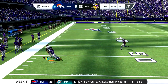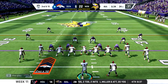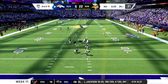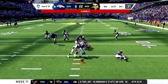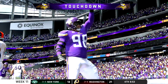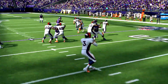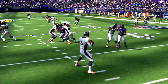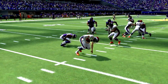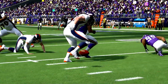Here's Lock outside, and incomplete now. Hamilton couldn't hang on. The pass game just doesn't have it today. 2nd down, Lock. There's some trouble, but he keeps his balance. And back for more. Loose football, and Linval Joseph scores the touchdown. Daniel Hunter got 2 chances at the play. Here's the first try. He gets around Jeuan James, and Lock able to keep his balance, but Hunter's quickly back to his feet, and he does not miss the second chance.